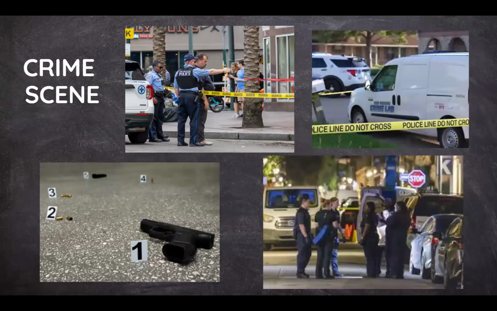Other services that we offer, this is something external to the lab. So it's a lot of going out into the field and processing crime scenes. So your bottom right photo is actually a screen grab that I got of some of our staff members on a major scene, I believe in the French Quarter area, where they're getting set up and ready to put out those flags and take the photos of the evidence that they need to collect, like bullet fragments and a gun. And then some of your other photos, this was once our former sergeant here at the crime lab, also processing a scene. So the crime scene unit is very externally focused.